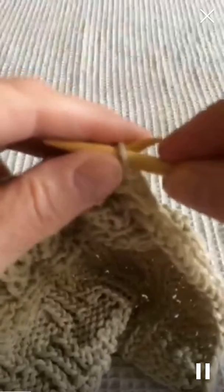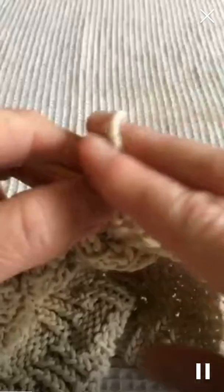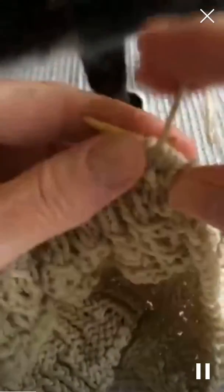I'm doing a slip stitch on the edge for a nice finish. All right, and I've got a knit 2 more to make a knit 3. Oh, cats. I've got all cats now. And I've got a purl 1 just to even everything out. And then this is how it starts. I've got a purl 2. And then slip 1, knit 2.